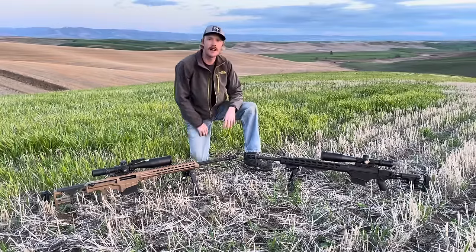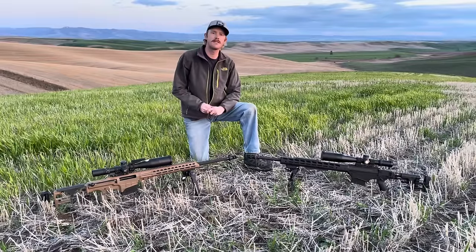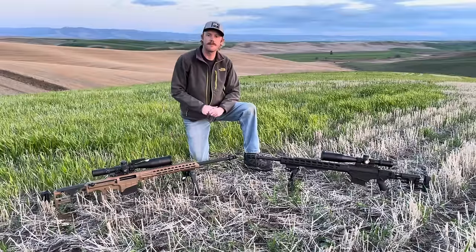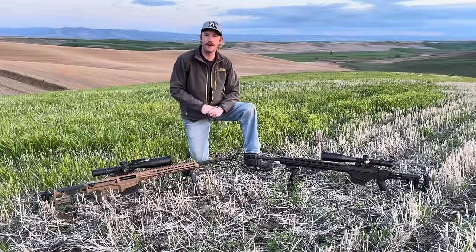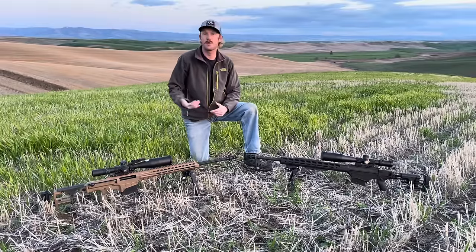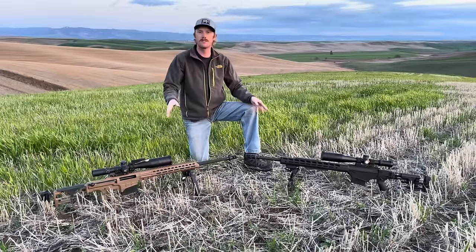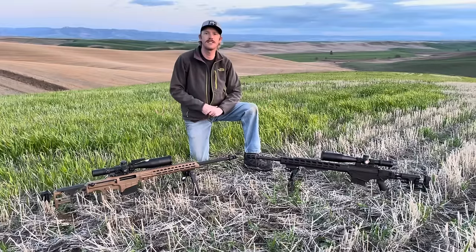The Barrett MRAD, I've had this now about 4 to 5 months, and I've probably got about 300 rounds on the 300 PRC barrel. The rifle is a factory MRAD. It's got a Nightforce 7-35 scope on it with the Tremor 3 reticle. Also in a spur mount with the built-in level that I'll be using. And then aside from that, I'm also running the 230 ATIP. It's running 2875, over H1000 powder. So my loads are very similar in these rifles. I'm shooting the same bullet. Both of them are factory configuration.